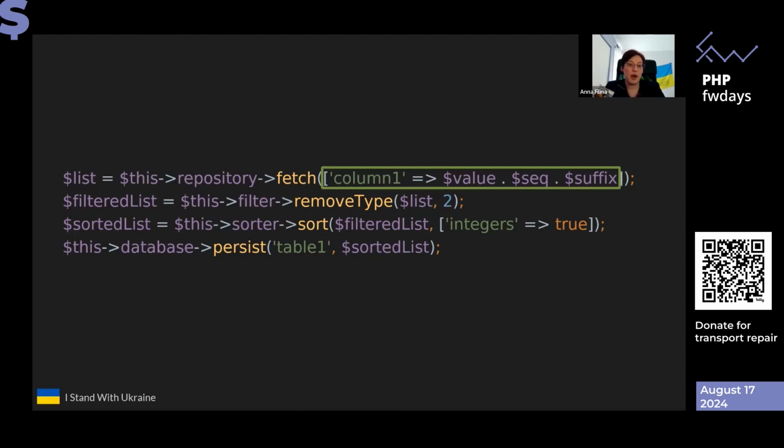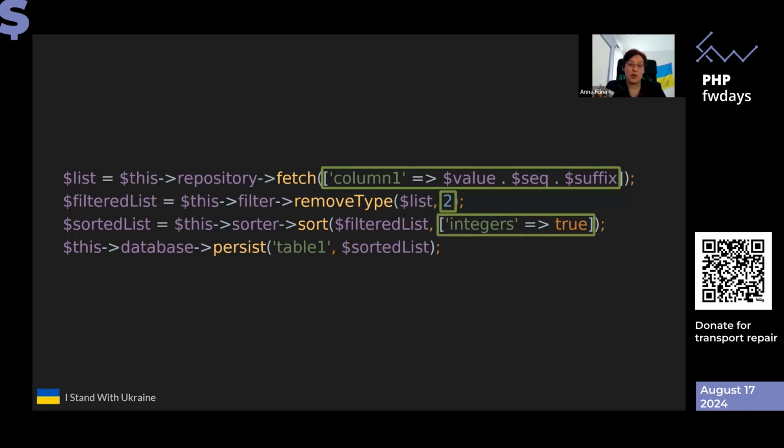I need to go into the repository and maybe even into the database and try to explore what's going on there. In the second statement, what is the significance of the two? Is that some kind of code? What are the other codes? What actually happens when I do that? No idea. So I would need to go and read in the filter class.